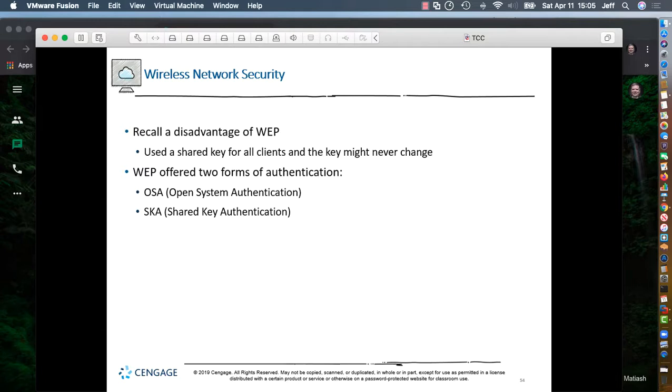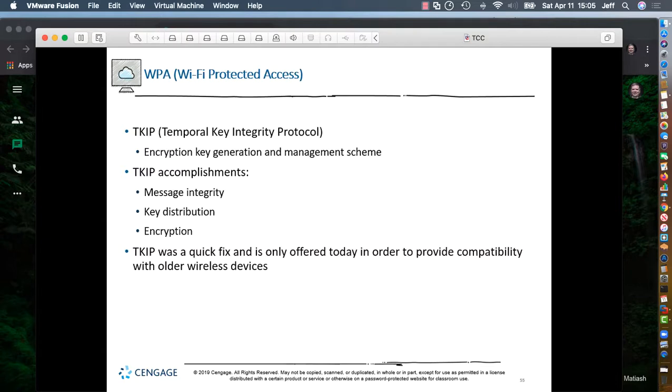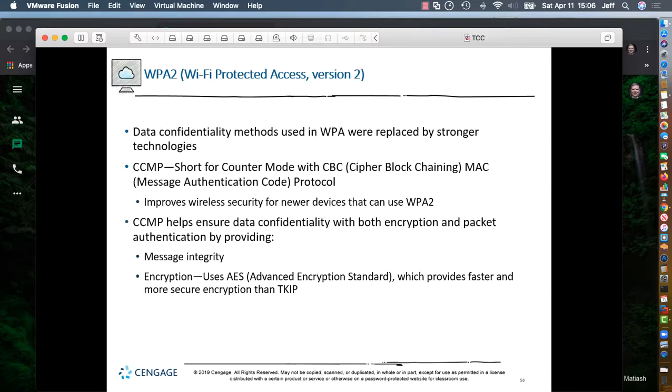Right, and so we know that we shouldn't use WEP. It's not secure, right? WPA, right? And TKIP was a quick fix, but now we've got WPA2, and so it's more improved. They're working on others, but right now this is fairly secure.